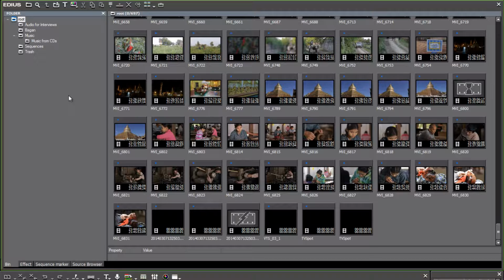The word bin actually kind of is a throwback to the medium of film. When a film editor works to assemble the movie, they will get a hold of the film that was shot with the movie camera, and they will cut those shots into strips.